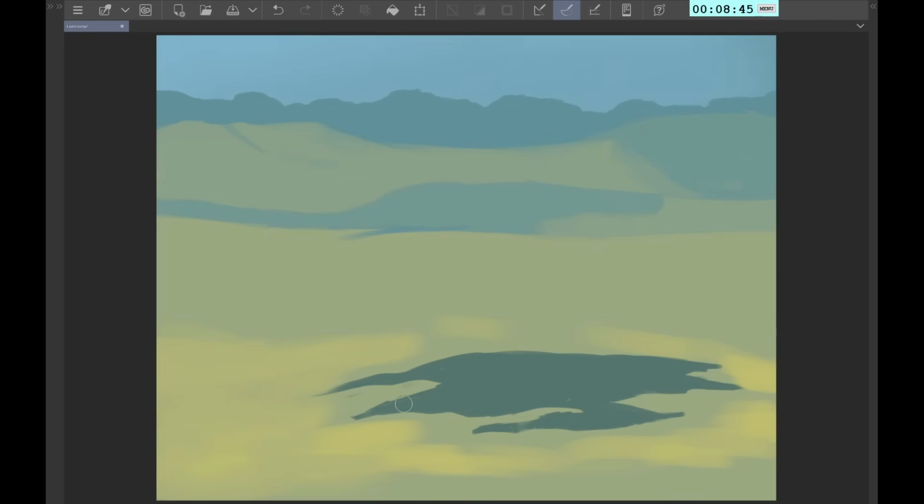So I'm not just going to make it more saturated, I'm going to change the hue to make it a bit warmer. Because you can see we have a lot of cooler colors in the background, but we have warmer colors as we come forward. We have a lot less contrast in the background, and we have a lot more contrast in the foreground. That's going to bring the viewer's focus towards the foreground. The viewer will naturally be drawn to areas of high contrast, both color contrast and value contrast, with color contrast being the difference in the hue of the colors, and value contrast being the difference in how light and dark they are.